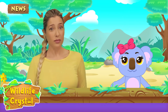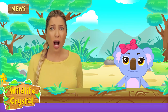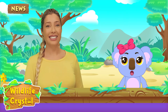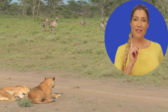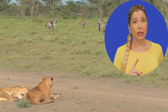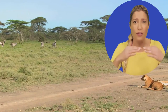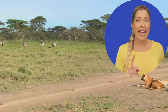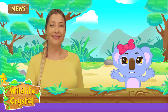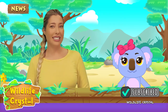I heard zebras are very aggressive. You're right — as peaceful as zebras normally are, they can also be very aggressive. Male zebras fight for females with strong bites and very powerful kicks that are strong enough to cause serious damage. Their fierce fighting skills and strong family bonds help protect zebras from predators, which include lions, leopards, hyenas, and cheetahs. When under threat, they form a semicircle facing the attacker and prepare to strike. If one of the group is injured, other zebras will circle around and attempt to drive off the attacker.